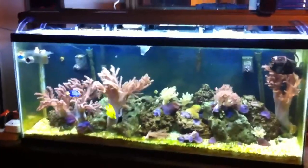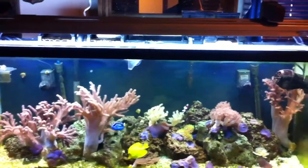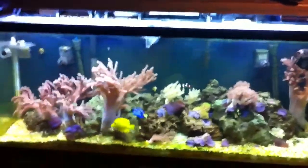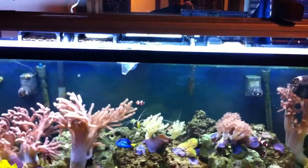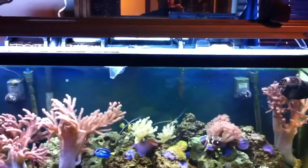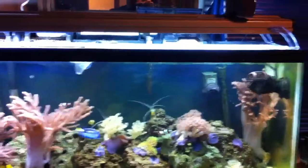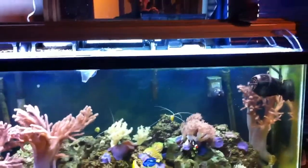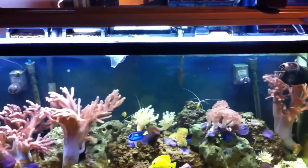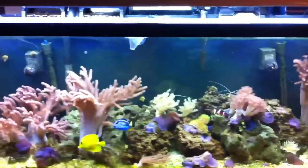There haven't really been that many changes at all to my tanks. There've been a few, but mostly I just have some questions that I thought I knew the answers to, but what I did to try to solve the problems doesn't seem to be working. So I'm sure other people will know what to do about it. The main question I have is on my 150 gallons, so I'll get to that in a little bit.